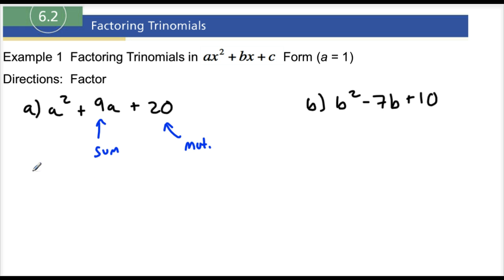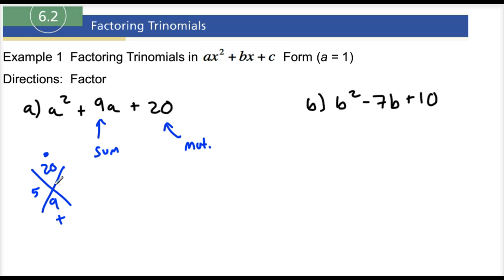I have a cool little tool here. Make an X, put the last number, 20, on top, and put the 9 on the bottom of the X. Now you want to find two numbers that multiply to give us the top, and whose sum gives us 9.